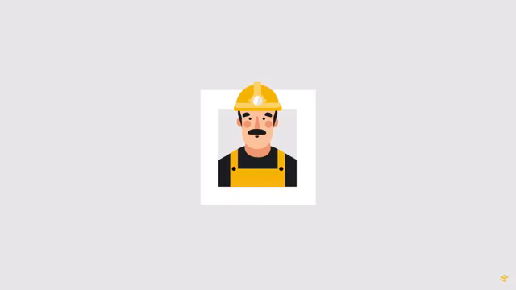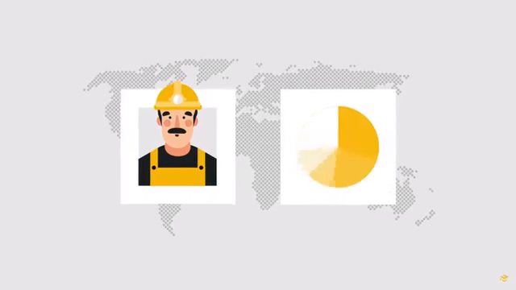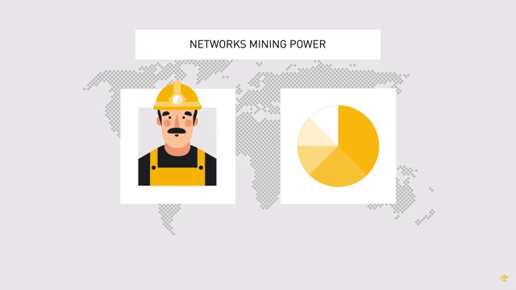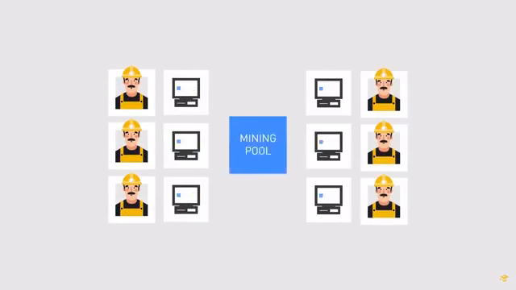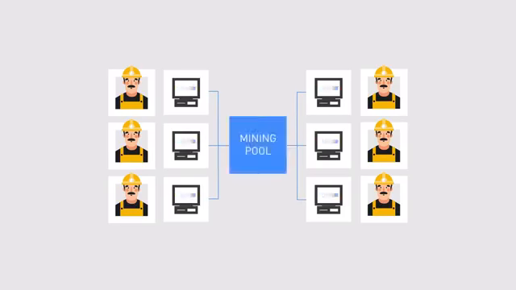While the block reward is granted to the miner who discovers the valid hash first, the probability of finding the hash is equal to the proportion of the total mining power on the network. Miners with a small percentage of the mining power stand a very small chance of discovering the next block on their own. Mining pools are created to solve this problem. It means pooling of resources by miners, who share their processing power over a network, to split the reward equally among everyone in the pool, according to the amount of work they contribute to the probability of finding a block.